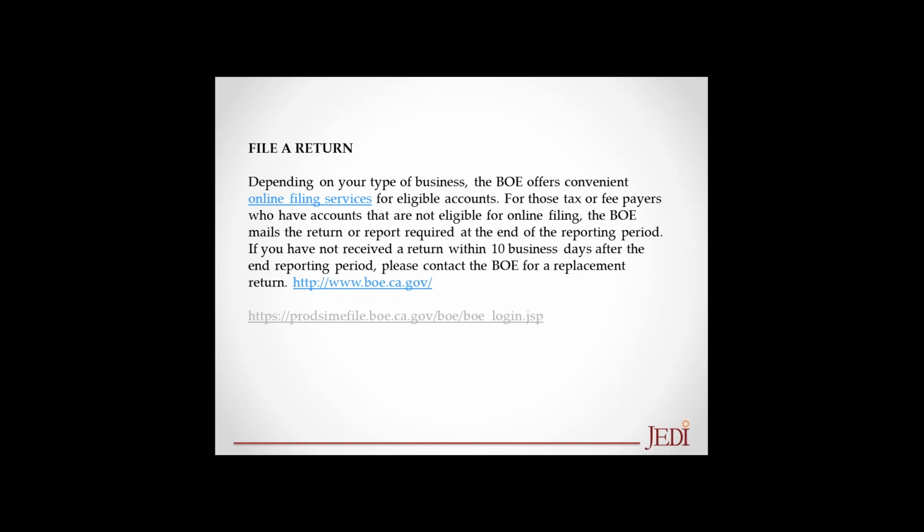Good, and that's a good point, because there are a lot of folks who, just as Wes said, think, well, I haven't done any business yet, and all of a sudden we're calling saying, hey, you haven't filed. So it's really important to go ahead and do that filing, and you'll be on either a monthly or a quarterly schedule. Most of us are probably going to be on quarterly or yearly, unless you have a high volume of sales, then you'd be on a monthly. But that will be determined by what you anticipate your sales to be when you fill out your seller's permit information.